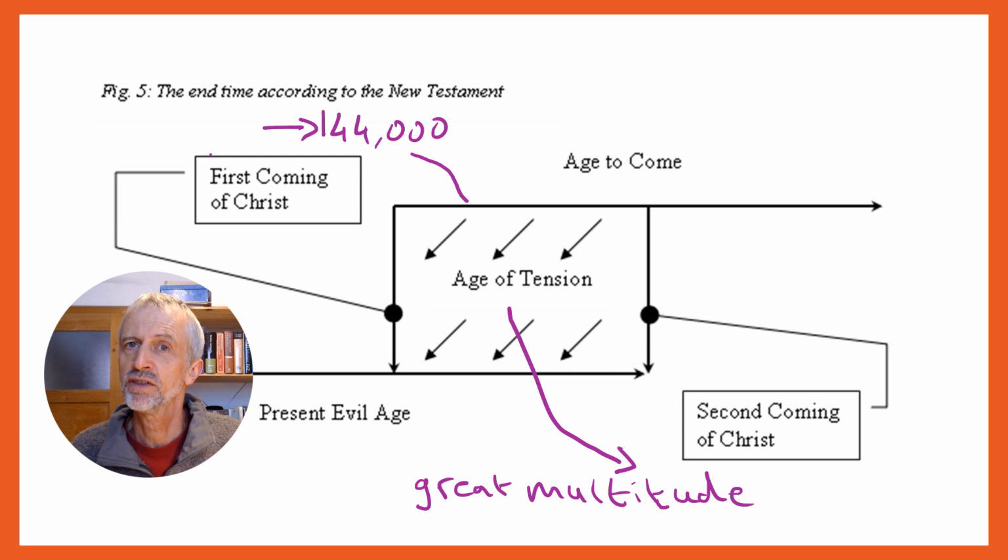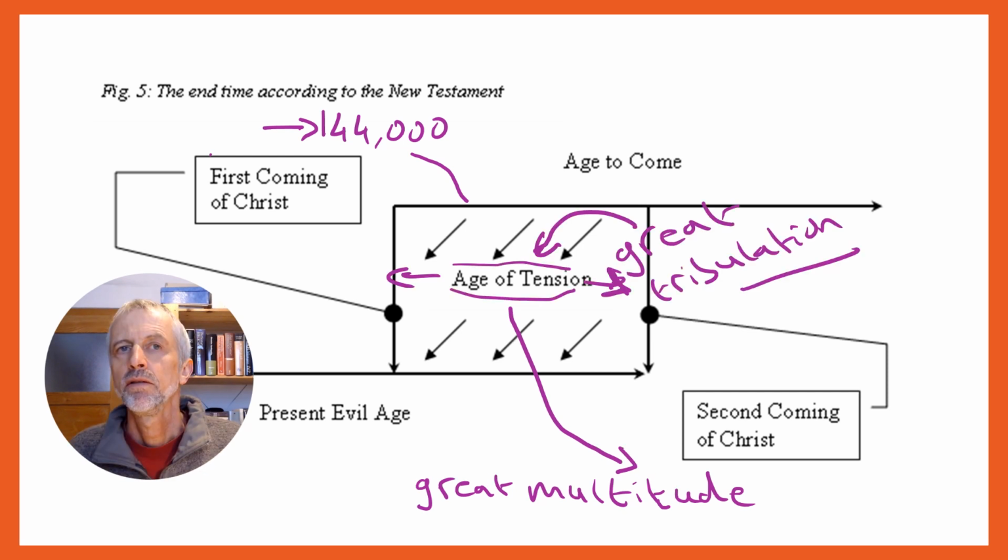Notice how much this scene reminds us of chapter 5, and thus it is a look ahead, a preview. The second Exodus has been completed. Notice in verse 14 that these are the ones coming out of the Great Tribulation. The Great Tribulation is not a short period right before Jesus returns. The Great Tribulation is the entire time span between the first and the second coming of Christ.